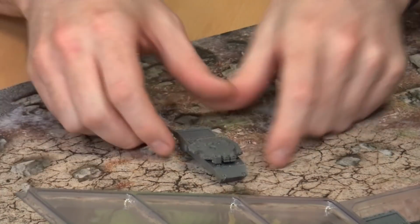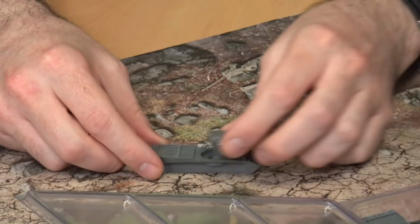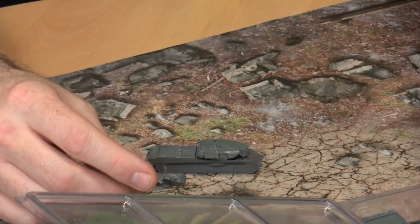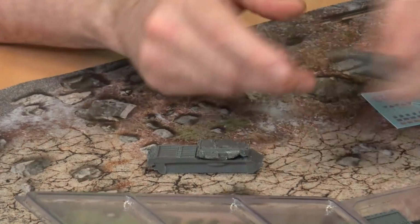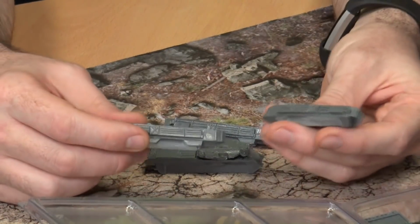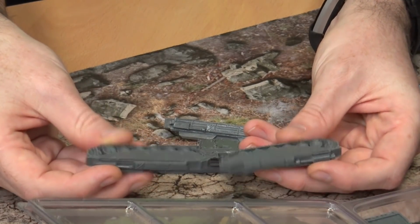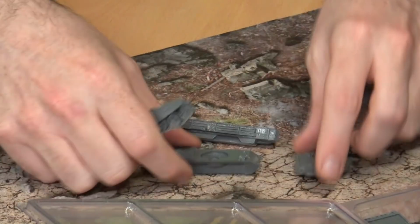So the interesting thing here is construction-wise: resin body and turret. Sometimes you get variations in turrets, but they seem to be all standard, so not much in the way of those. Big chunky track sections. I think the left and rights are separate. So, again, super shiny from the old release. But give it a bath. Yeah, give it a bath.